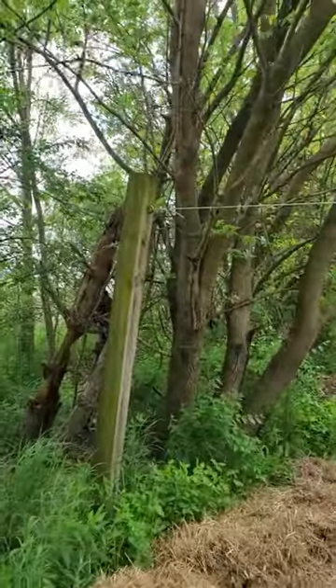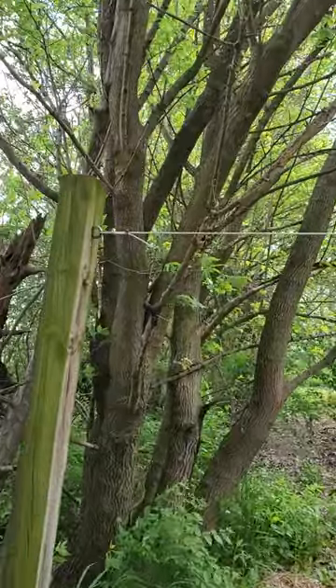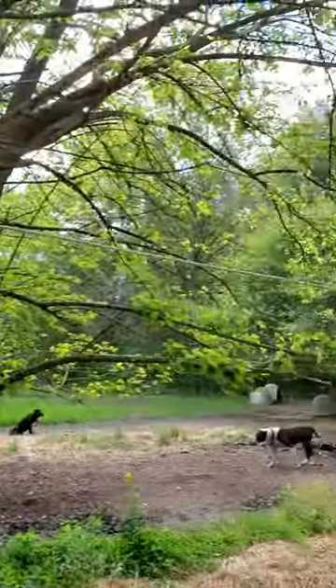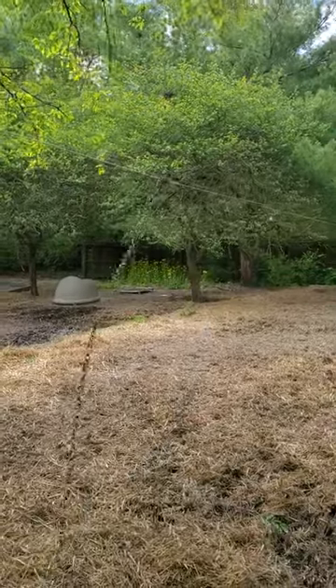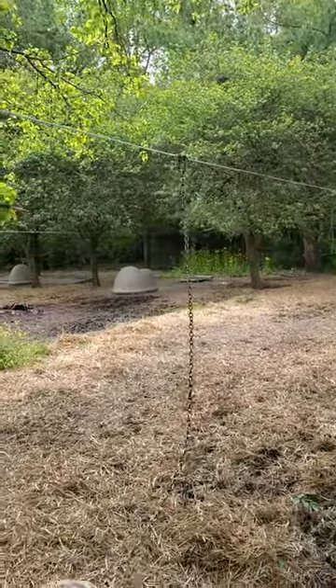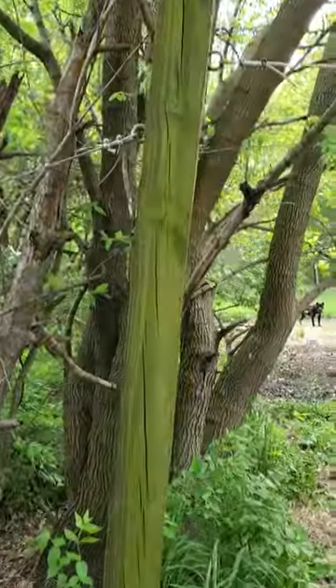Here's a better example of the thicker wire we use — a quarter inch coated wire, a chain, a quick link. Those are just bigger connectors to stop them from being able to go to the edge. If they can go to the edge, they can go in the woods or chew on the pole.